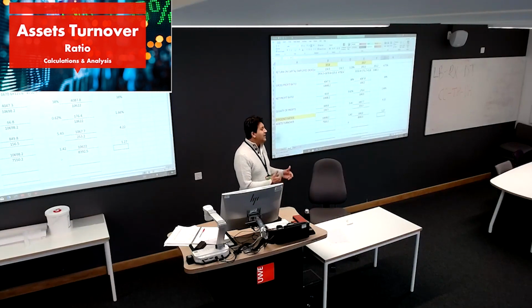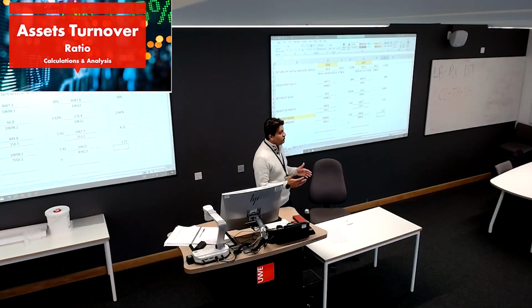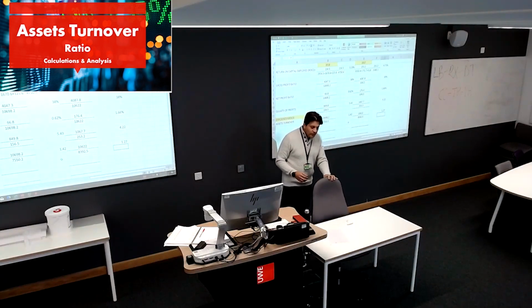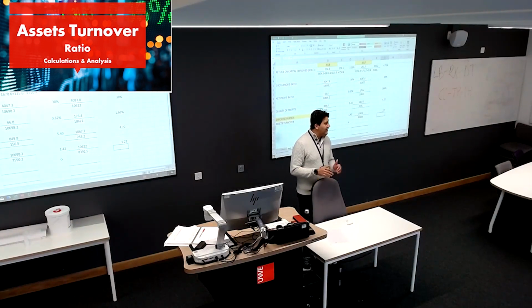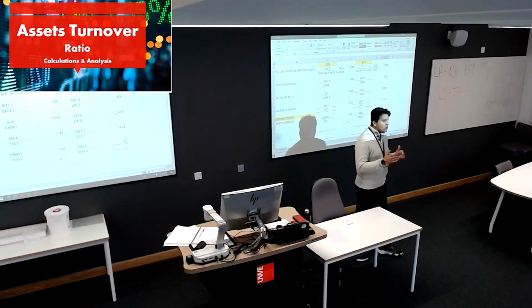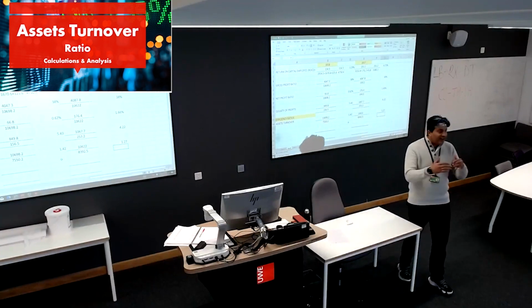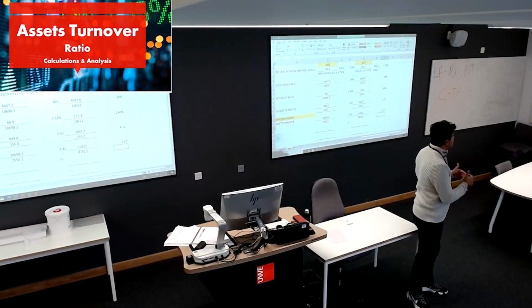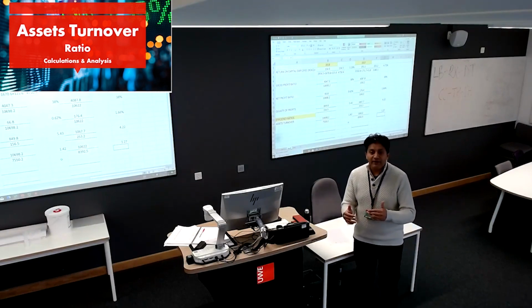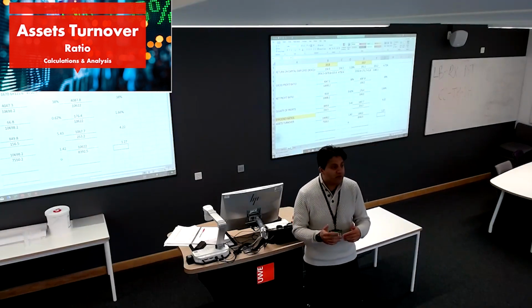However, we need more data to assess if the performance was good or not. The way it could be done is by looking at competitors' data. What you need to understand is that for all of the efficiency ratios, the standards are very industry specific. Unless you compare the ratios with other competitors, you can't really make a judgment.